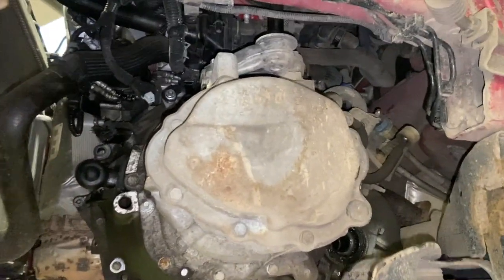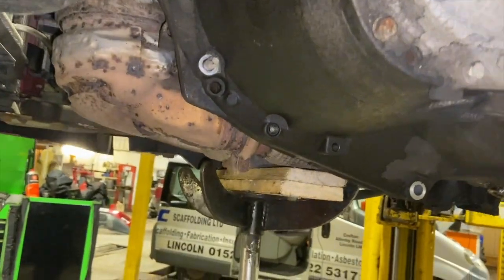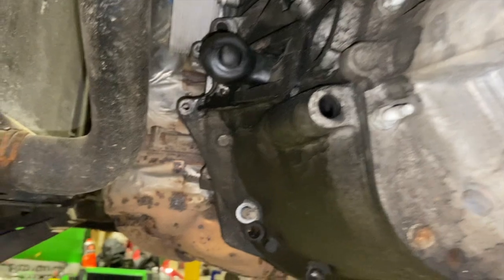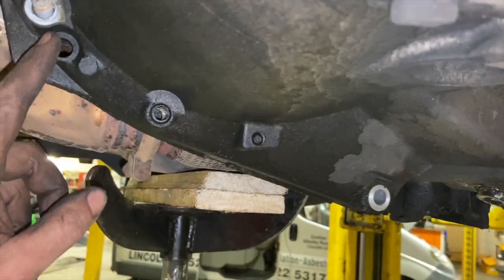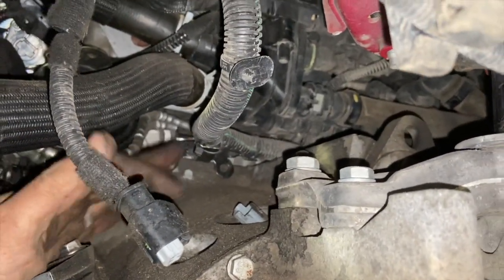Just lowered that slowly so we can see around the box a lot better now, at all the bolts. If you were doing it on the floor, obviously you'd want your normal jack under the sump there, so we've got the luxury of the lift. But now all I'm going to do is run round outside, got a couple of them out already, undoing all the gearbox bolts. And just see at the top here, there's a couple of bolts holding the brackets on with the cable and the loom on it.